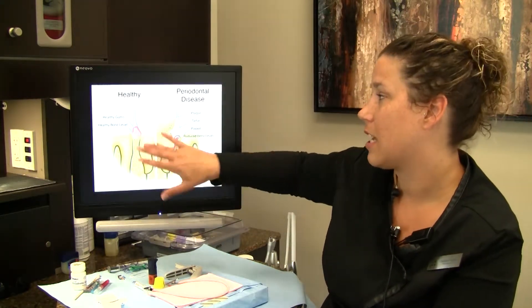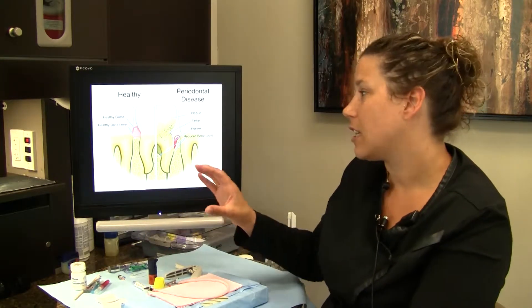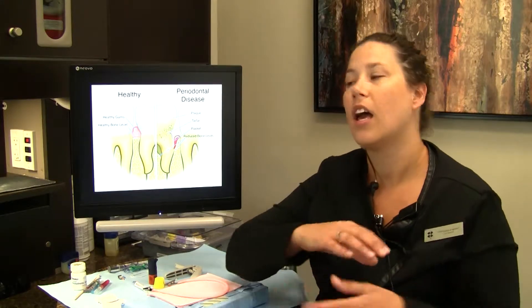Even with people who are getting regular prophys or cleanings, there can be some bleeding that occurs — that is what's considered to be gingivitis. When we see that, we'll go over different techniques on ways for you to keep your mouth clean so that's not happening, so that hopefully your tissues and bone level can stay healthy. However, if once we start measuring we're getting deeper numbers — four and above — those are areas where we start to be concerned. The higher the number, the more concerned we get. The reason that happens is because your gingivitis, which is an infection in the tissue causing the bleeding, moves from just affecting the tissue to periodontal disease, and with that we're starting to lose the bone support in between the teeth.